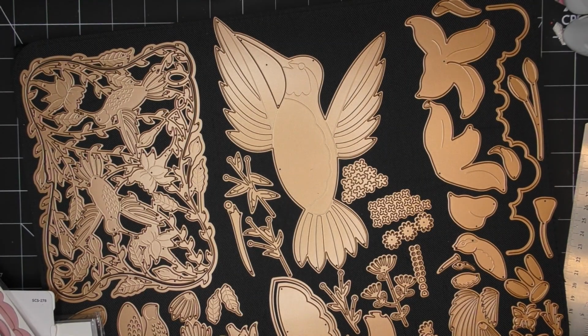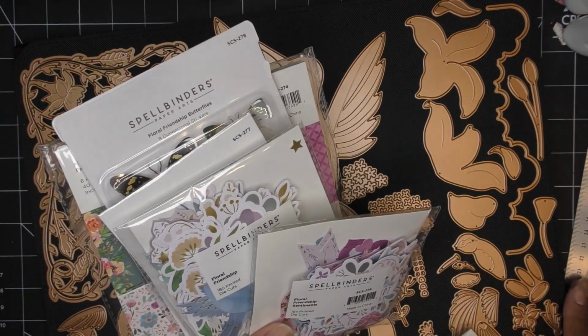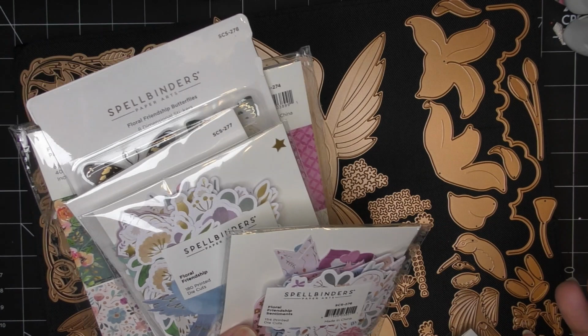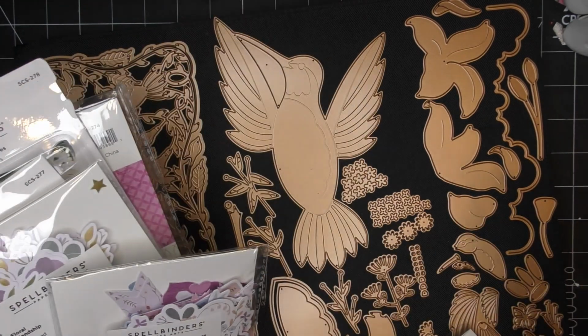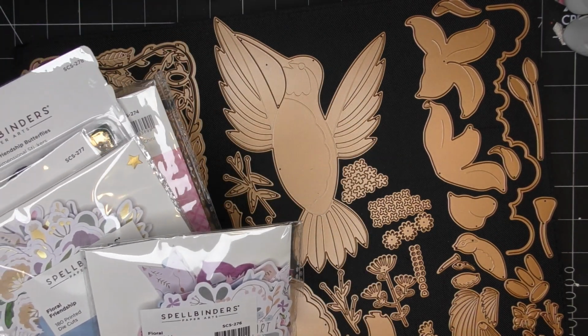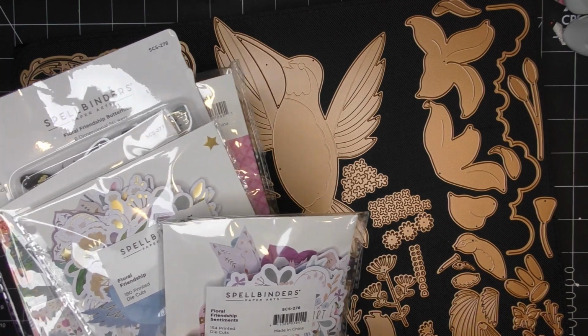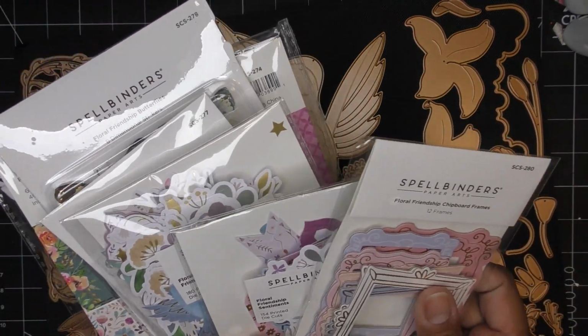And I don't know if I would consider this a staple because it's more of a collection, but they do have these guys on there too. And the reason I'm showing you them all, and like I said, I do have the oval collection also to share with you guys, but there's a lot in that collection, so I'll share that later. Just because I know with Spellbinders, I think if you do $75 or over or $100 over, you get free shipping, so maybe there's some things you want to add to get that. I don't know, but I want to show you some of these new releases.